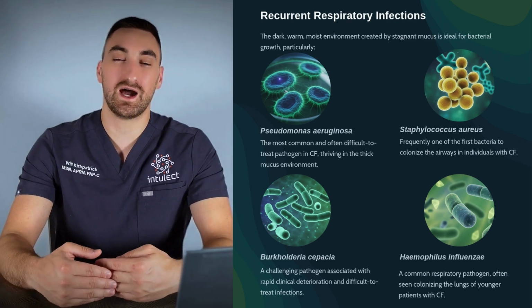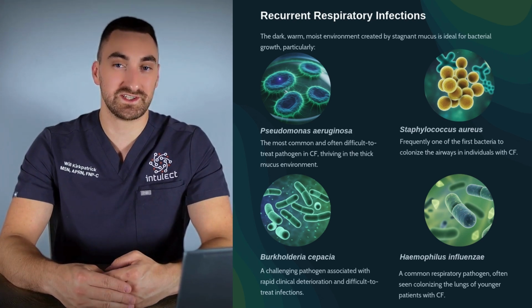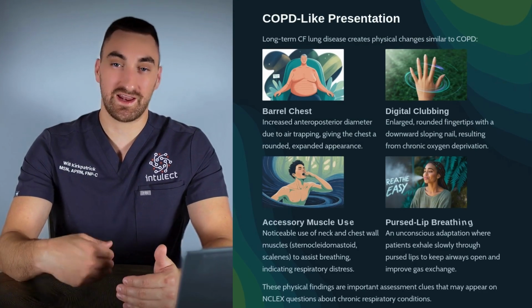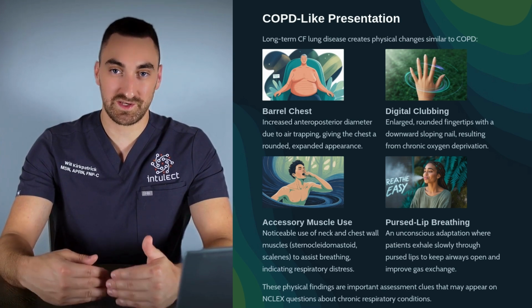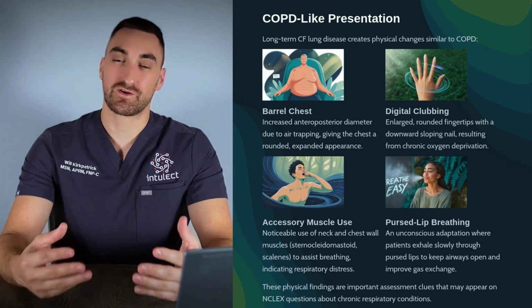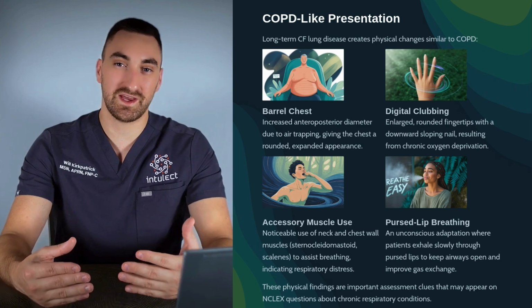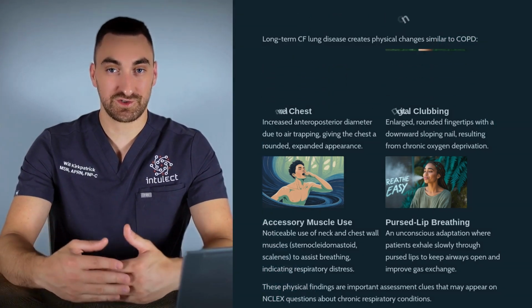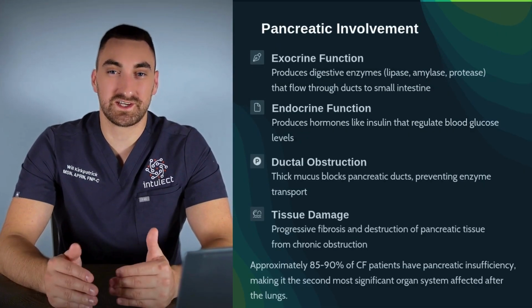So these patients commonly have lung infections. Pneumonia is not uncommon for a cystic fibrosis patient, and that's typically why these patients get admitted into the hospital. This is a chronic condition, so they could have frequent lung infections and get admitted quite often because of this inability to remove secretions. Think of it like COPD, where it's a chronic lung condition. It's kind of the same thing here, where these patients are going to have things such as clubbing and potentially even barrel chest. Now on to the pancreas, which is the second most affected organ from cystic fibrosis.